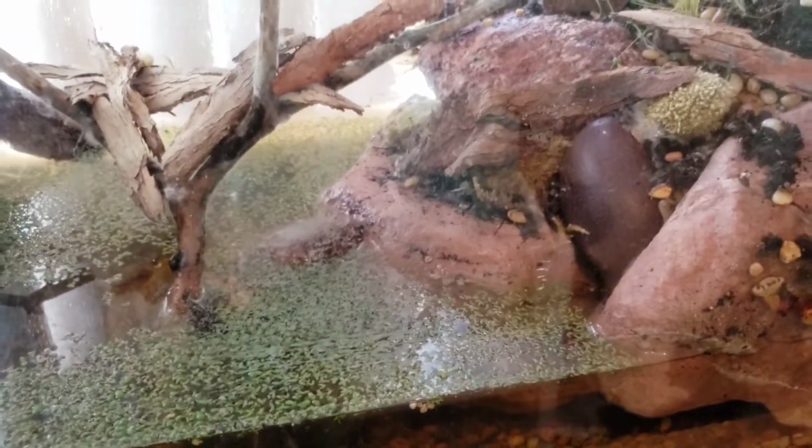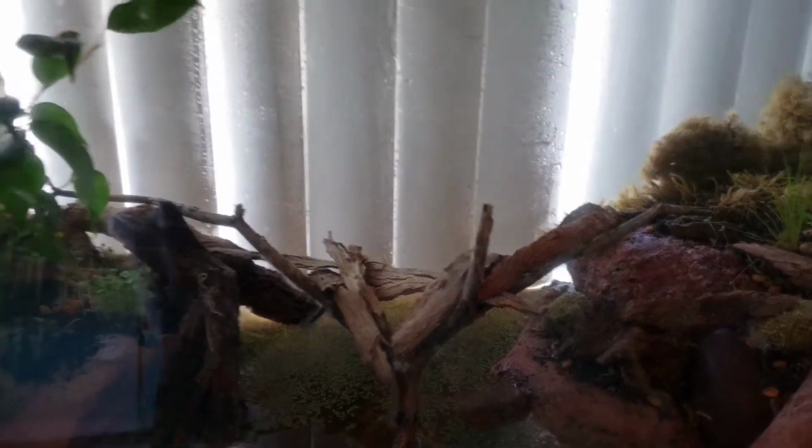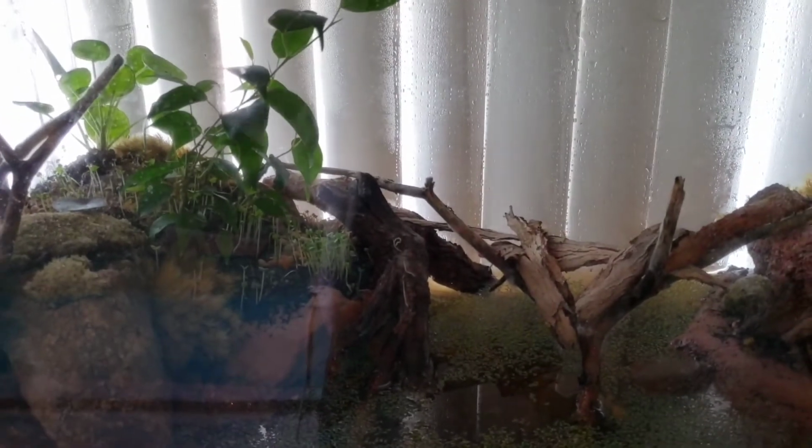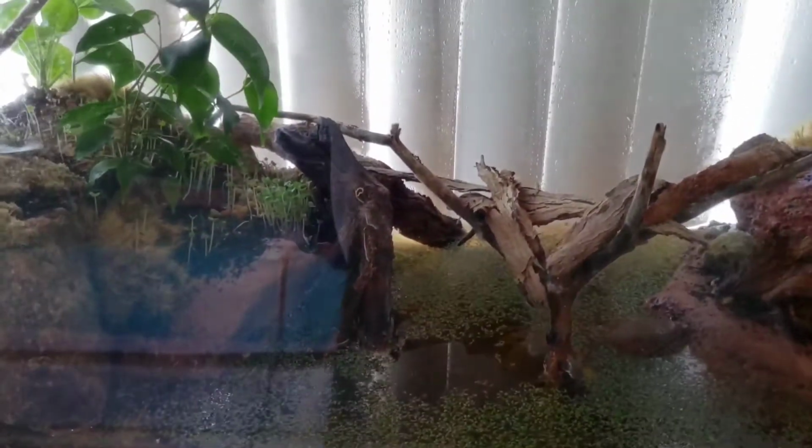So how I made this was I just went out to the thrift shop and I bought a terrarium. Then I got the rocks. I went to a lake and I got water. I didn't boil the water or anything because I want everything that's alive to stay alive inside of it.